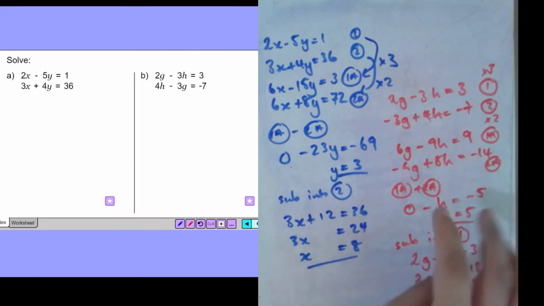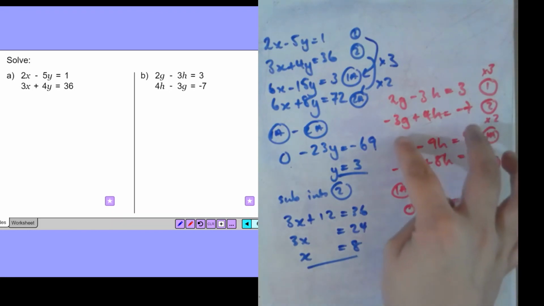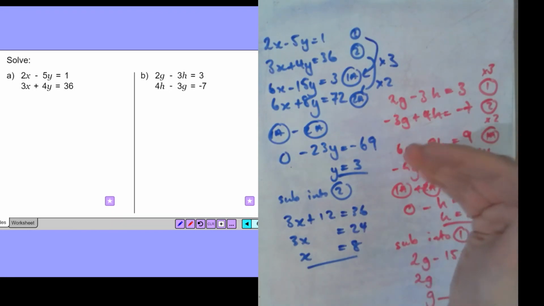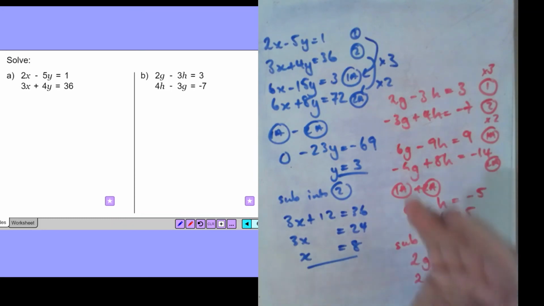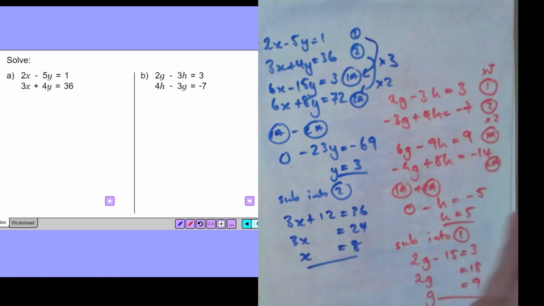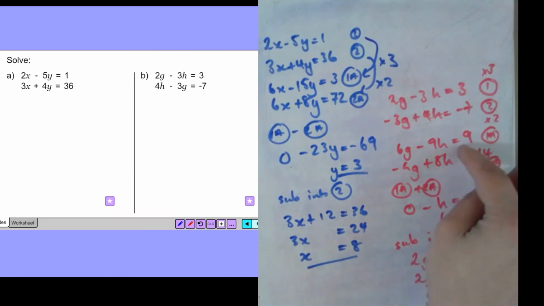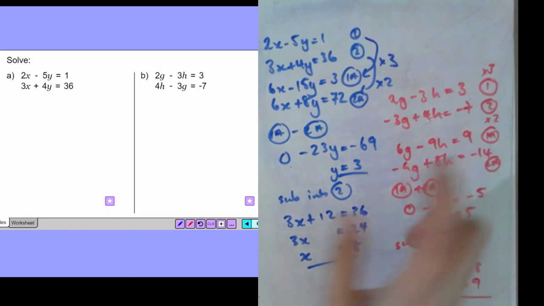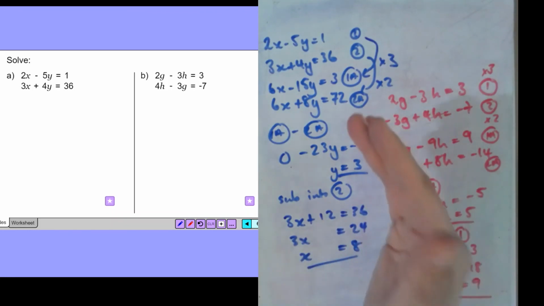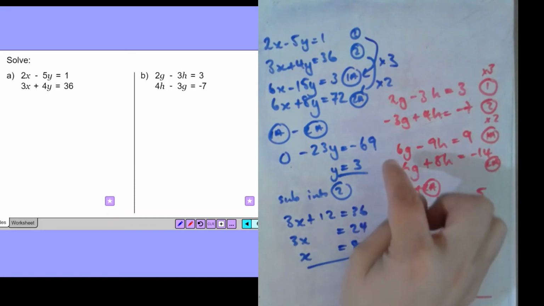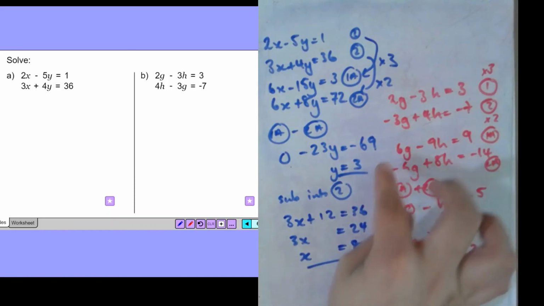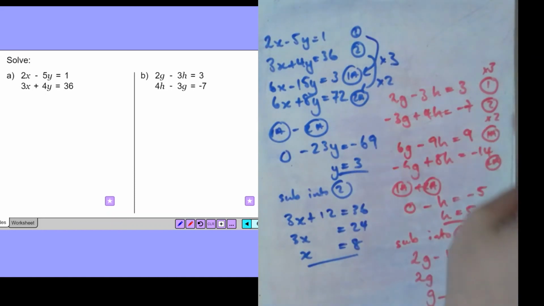You guys just need to be aware that when you change this line, because this was an error that I saw quite a bit, when you change this line, can you make sure you change every single term? If I'm timesing it by 2, I need to change every single term. When you add or take away, you're doing it from two sides of the balance. So if I had to take away 4, I look on one side of the equals, take away 4, I look on the other side of the equals and take away 4. But if I'm multiplying or dividing, I have to look at every single term. I don't just multiply one term and leave it be. I have to multiply this one, I have to multiply this one, and I have to multiply this one. So I have to multiply all 3.